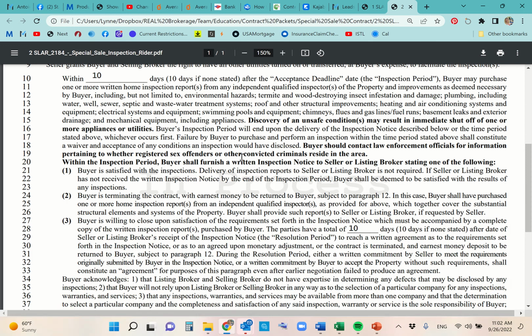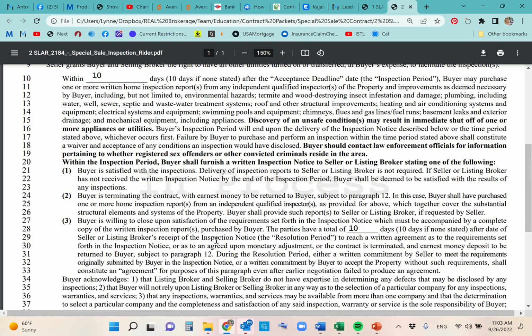You need to manage your client and their inspections so that the minute after a contract is accepted, they order their inspections and schedule them as early in those 10 days as possible. Sellers are more and more inflexible in this area and unwilling to accept deals if they're going to have their property tied up. So keeping this as tight as is reasonable would be ideal.